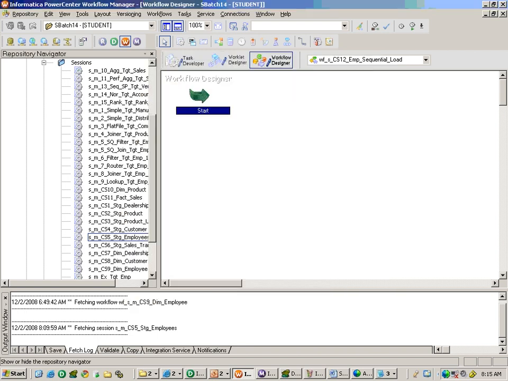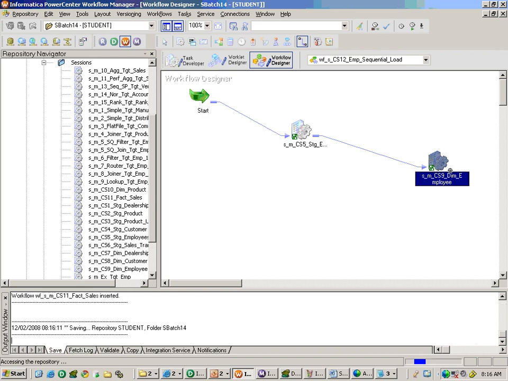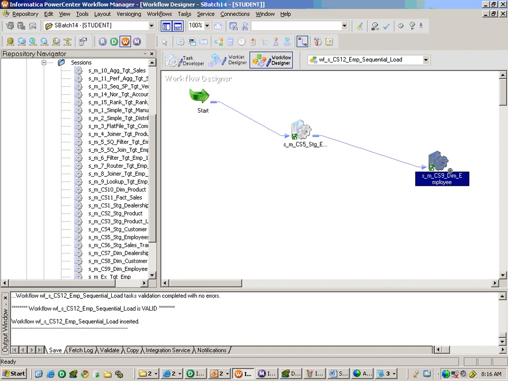So the sessions of case study 5 and case study 9, I link them with this link task. In a single workflow, you can have multiple sessions, one after another. When this is executed, it is called sequential load in an Informatica workflow.